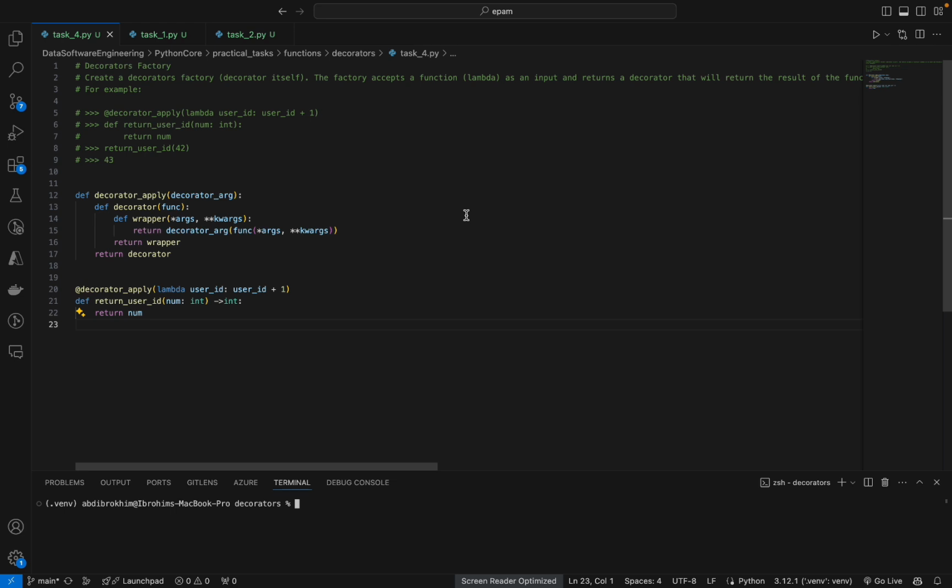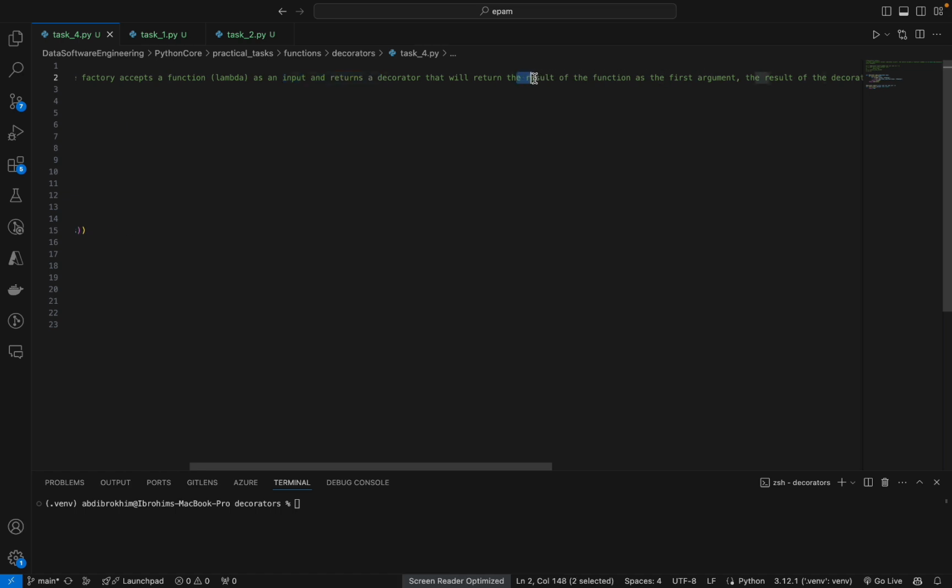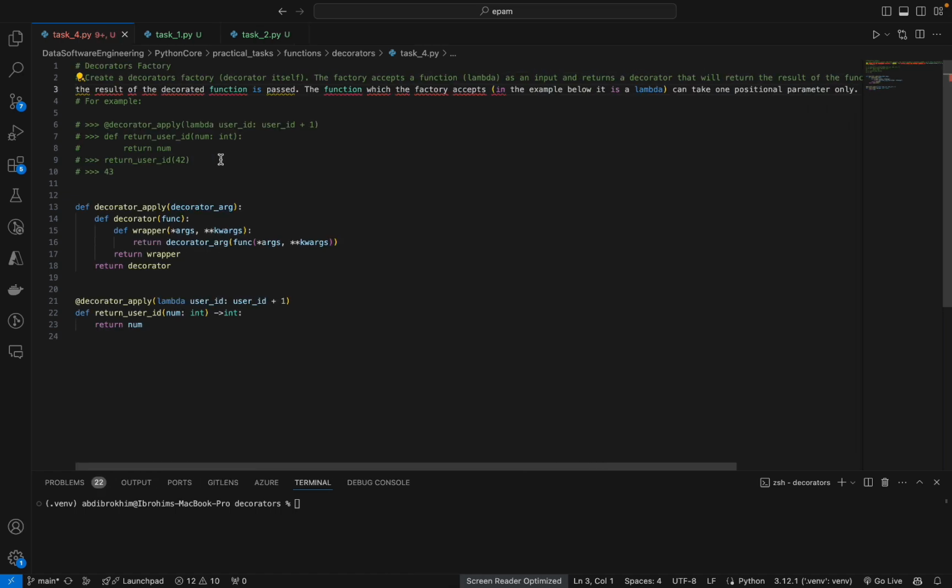And here is the practical task for decorators factory. Create a decorators factory decorator itself, and the decorator accepts a function, a lambda, as an input and returns a decorator that will return the result of the function as a first argument. The result of the decorated function is passed.